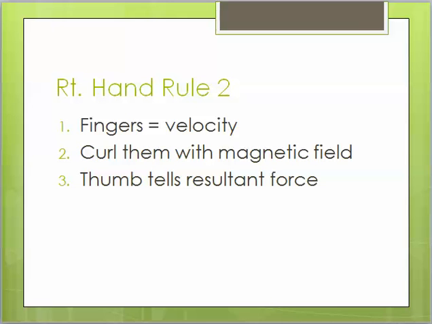So you'll start by pointing your fingers. Let's say you take your hand and the velocity is away from you. So your fingers will get pointed away from you. If you said the magnetic field is then acting down, well, then I would take my fingers and point them down, and my thumb points to the left. So the magnetic force would be forcing this wire to the left.